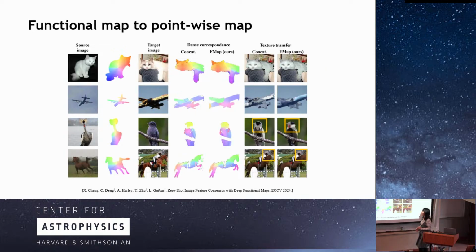And here are some visualizations. With a functional map, how can you go back to a pointwise map? You can view each point in the image as a Dirac delta function, and you can still map this Dirac delta function in the function space to a function in the second image. By doing that, you can convert the functional map on the spectral sequences to the pointwise map on the images. Here, this rainbow color is a coordinate system visualized on the source image, and here we visualize how the coordinates are mapped to the target image.